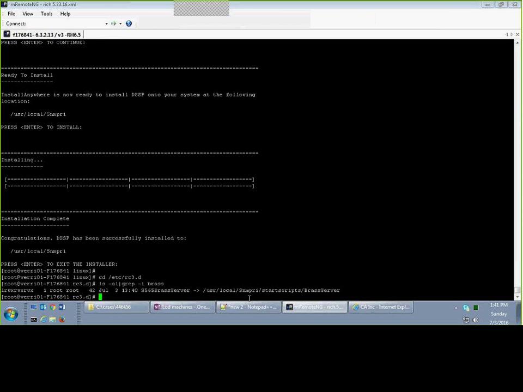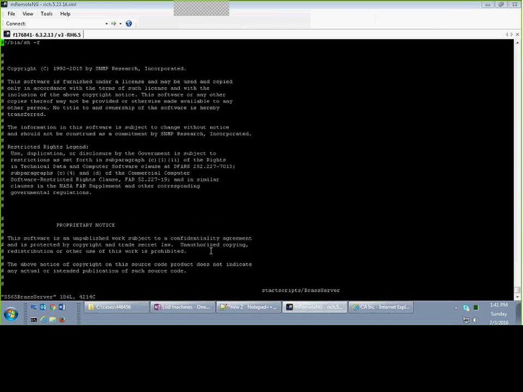And we see that we have a file in here called S565 brass server, and it's actually a soft link to the local startup scripts that are in the install media itself. After the product is installed, it creates a startup scripts directory, and it's calling that file. But by editing the soft link, we're actually editing the hard file, so that's what we're going to do. So we're going to go ahead and VI, and it's capital S, 565, capital V, and then it'll self-populate. So we're going to edit this file.